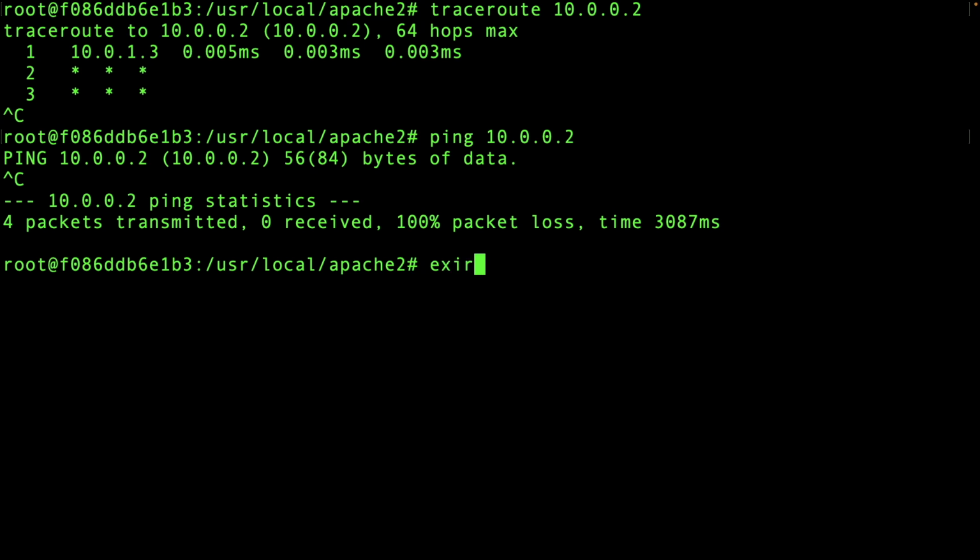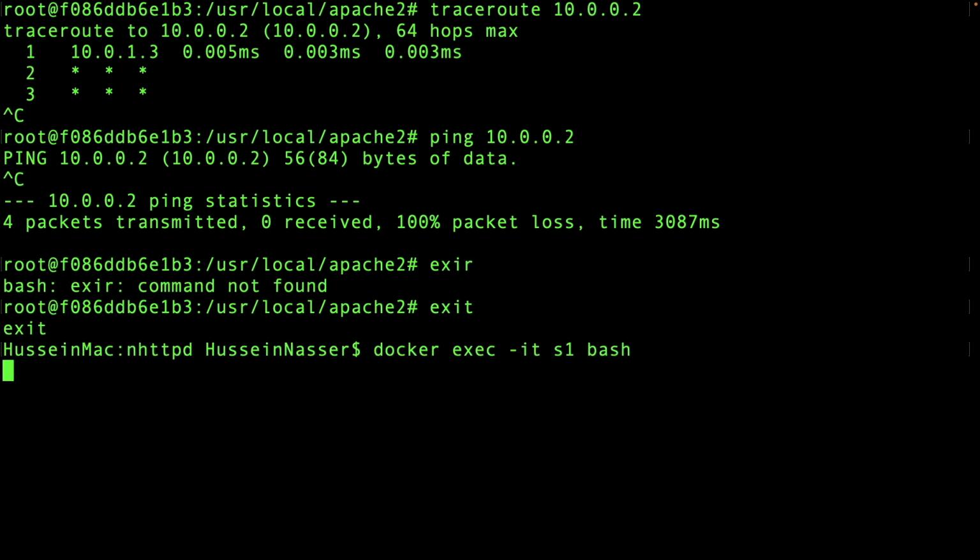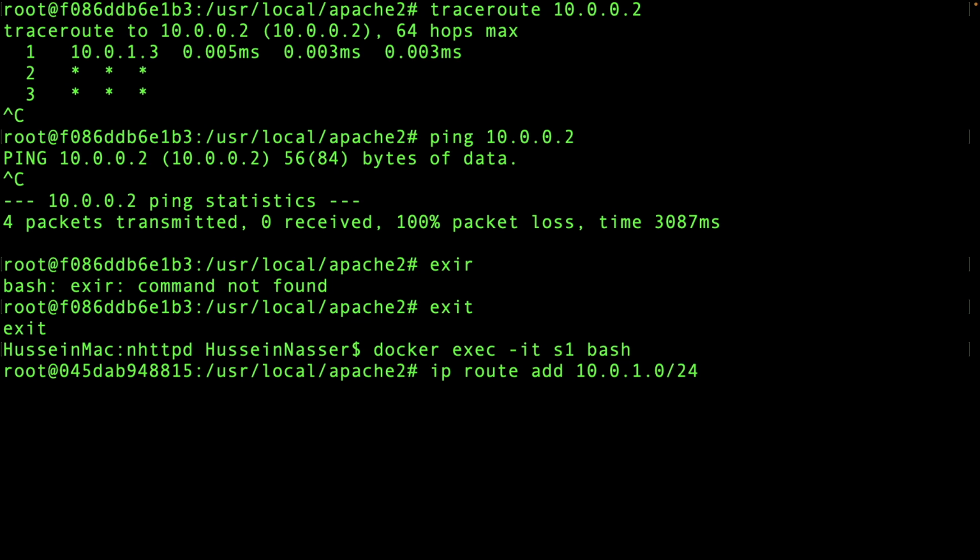S1 couldn't. So what we can do is go back to S1 and add a very similar rule so it can know how to forward the packets back. Networking is not magic, my friends. It's all logic. ip route add. Now, if someone wants to go in this network .1.0, please go via 10.0.0.3. That's my gateway from this side. Because remember, everyone sees the gateway as a different IP address based on their network. And I'm going to draw the pictures, hopefully, and you can pause the screen as you go there.